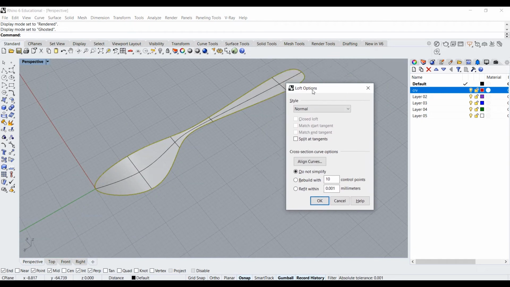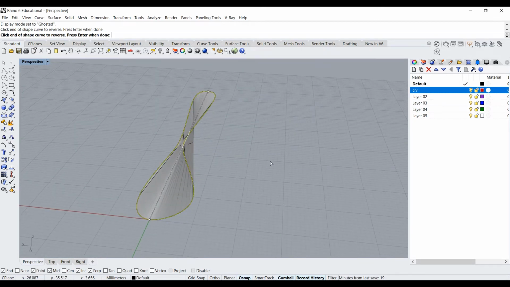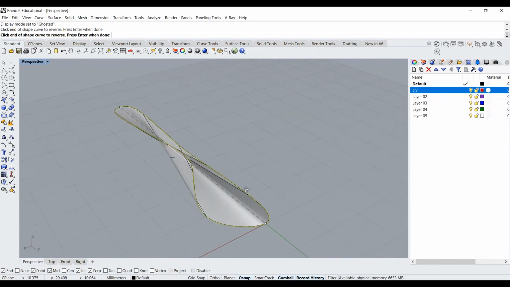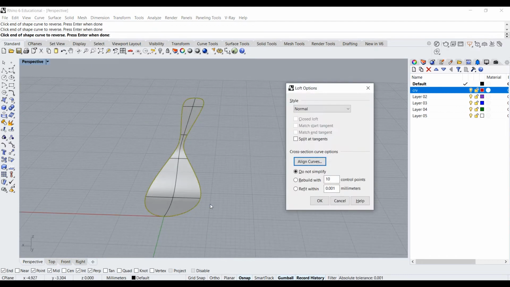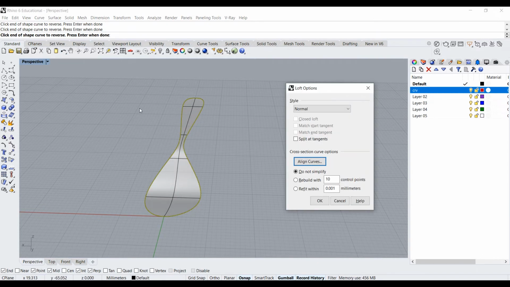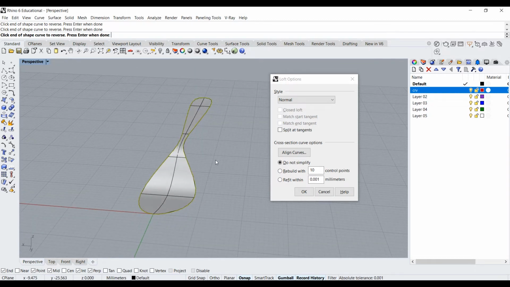So loft options, if you don't see this, you might actually end up with a solution like this. And what happens if you're seeing something like this is that the curves have been misaligned in the loft. So this point is being lofted to this direction. So in order to fix that, what you need to do is click on Align Curves, and then you just click on a point and then press enter to finish that, and that will realign your surface. So occasionally it might loft it the wrong way around. It's just a case of you telling it which end is which, and then it should look something like so.